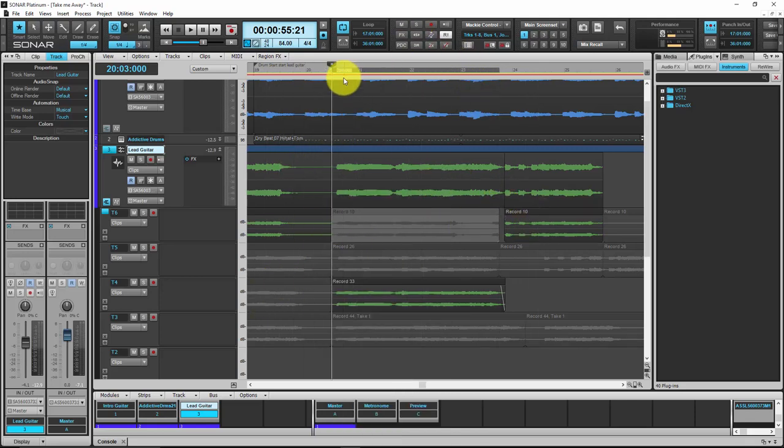But anyway, I went through and I surgically split all of those. You can see this right here is a little tricky. This phrasing here did not match up perfectly with this, so I actually put in a crossfade right there. And you really can't hear it. It kind of smoothed it out pretty good.